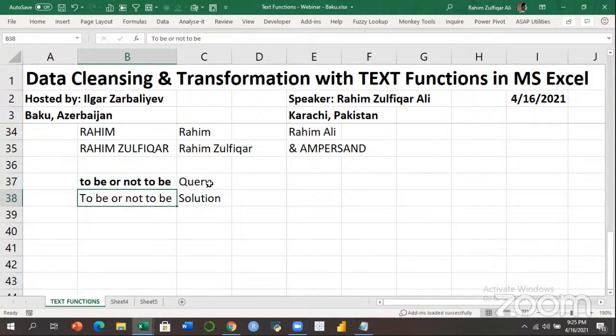There is just one difference between the question and the solution: the T is in capital letter and the remaining text is in the actual format.